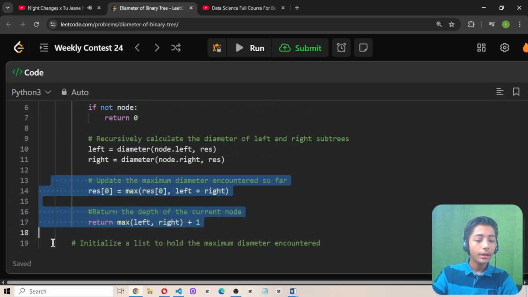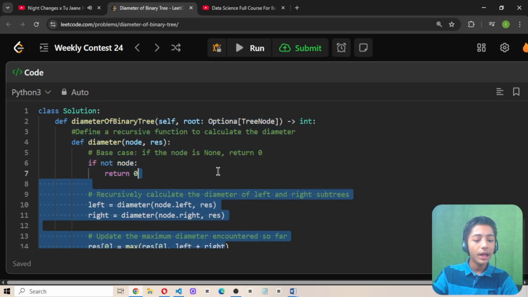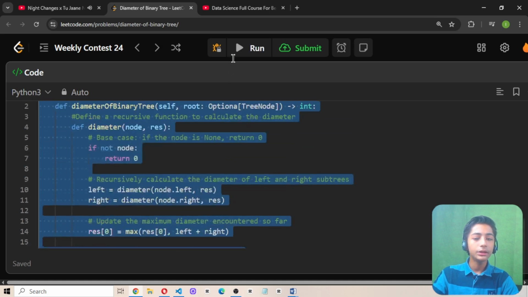Then in the 14th line I update the maximum diameter encountered so far, and in the 17th line I return the depth of the current node. In the 20th line I initialize a list to hold the maximum diameter encountered. Then in the 23rd line I call the diameter function starting from the root, and in the 25th line I return the maximum diameter encountered.